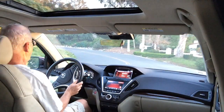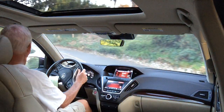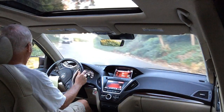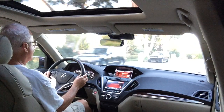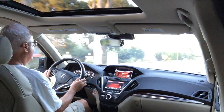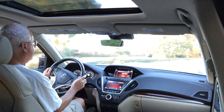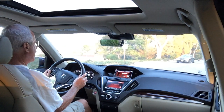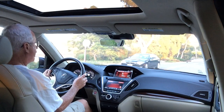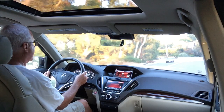And then this one also has, which we showed in our walk-around video, a rear entertainment system with an absolutely huge 16-inch screen that folds down from the ceiling for the second and third rows. It's actually for the second row, but the third row passengers can see it as well. And you can watch movies on there and do games and all sorts of different things too. And yes, other vehicles offer that as well, but this one has a really huge screen.